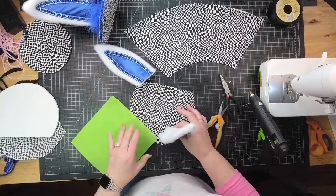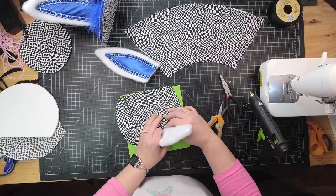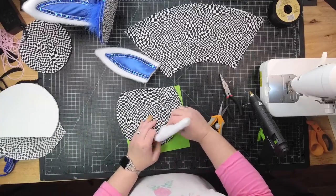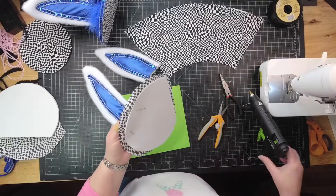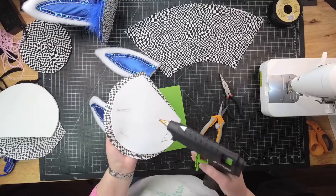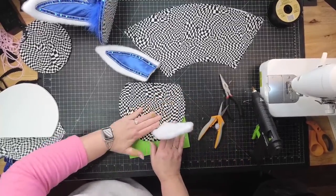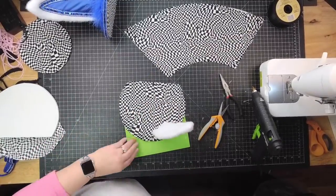I'm using a silicone pad. This is one from Sherbonder. But if you want to make these attachments, these silicone pads really are a necessity. I always buy an extra that I can cut up and make little pot holders with, so you can grab things with your fingers and not burn yourself. So I put glue down each of those and I'm just going to set it on there. I'm going to push it down. I'm going to make sure that wire is completely glued in there.